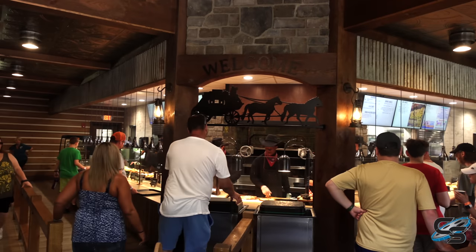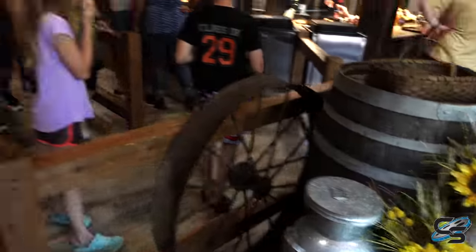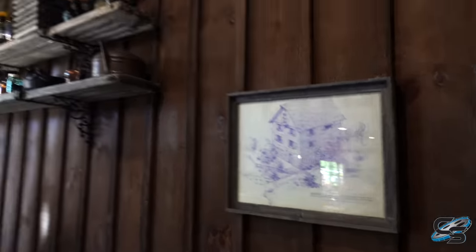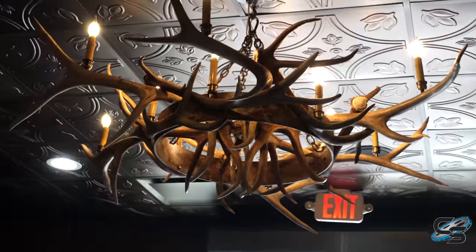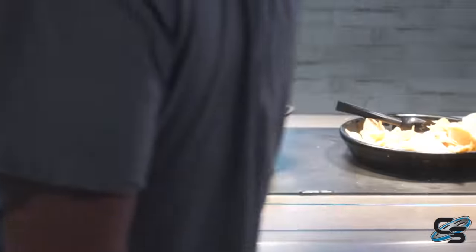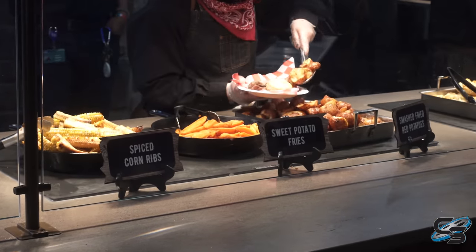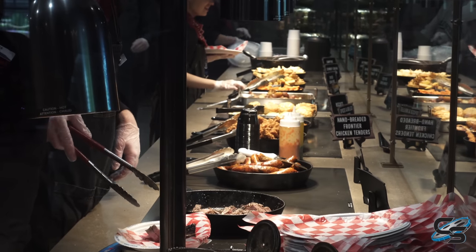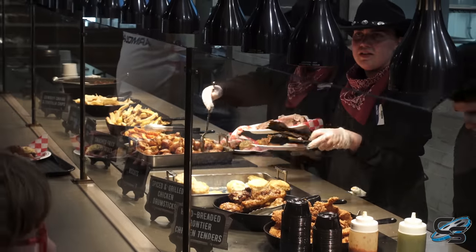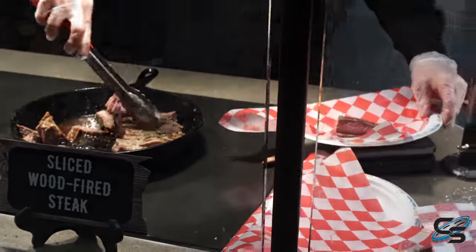This is what you see when you walk in — I like the stagecoach right there, some flowers and crates. Entering the queue you can see diagrams for some other buildings and some theming up top. Look at that chandelier — it's antlers! The menu has campfire steak, chili, tortilla chips, spiced corn, ribs, sweet potato fries, and red potatoes.